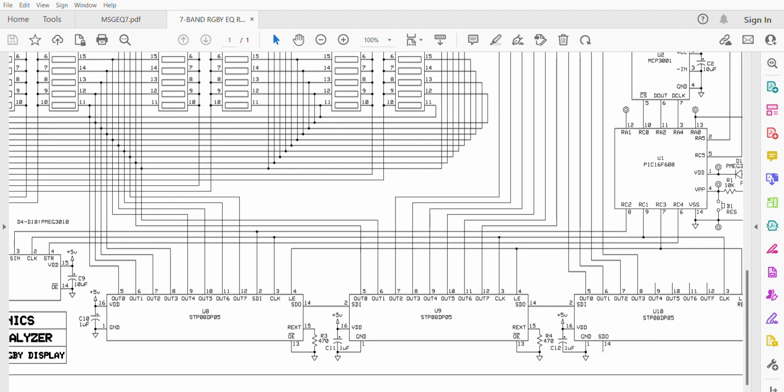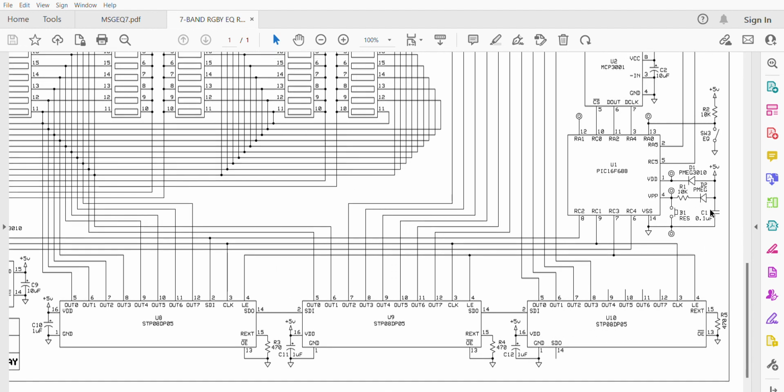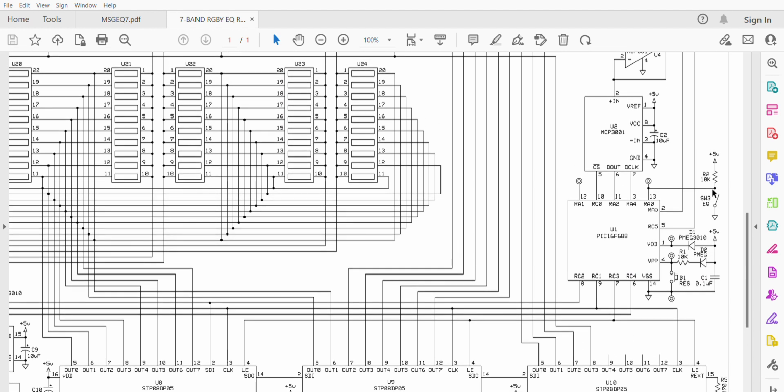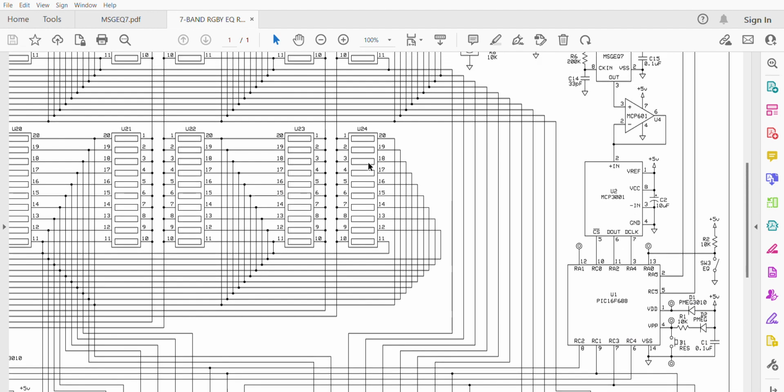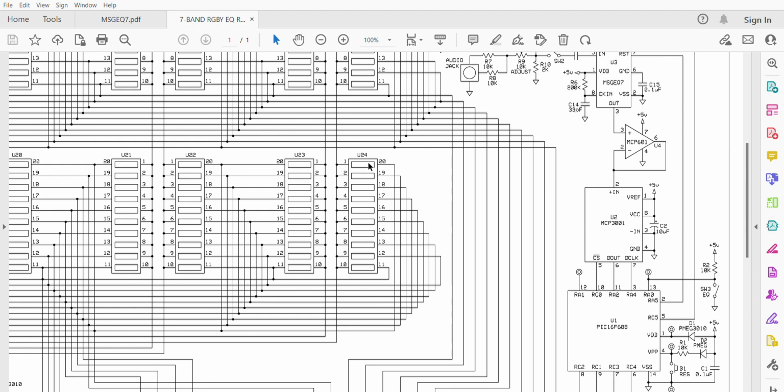Let's scroll back over. Right here for the EQ, I have another switch on the board, which will allow you to go to a dot mode or a bar mode. So right now, this program has a bar mode, which means as the level goes up, the LEDs will increase together. In dot mode, if the level was 10, only the 10th one will be on. It would just bounce up and down.